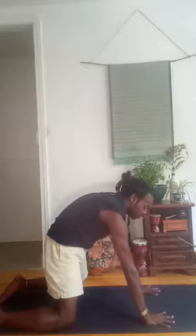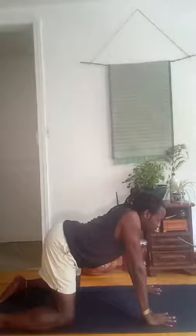Inhale, drop the belly low, lift the tailbone, lift the gaze. And then exhale, tuck the chin to the chest, round the spine, drop the tailbone in, press the earth away from you. Inhale, belly drops, tailbone lifts, crown rises. Then exhale, chin to chest, round the spine, draw the tailbone in and press the earth away from you.